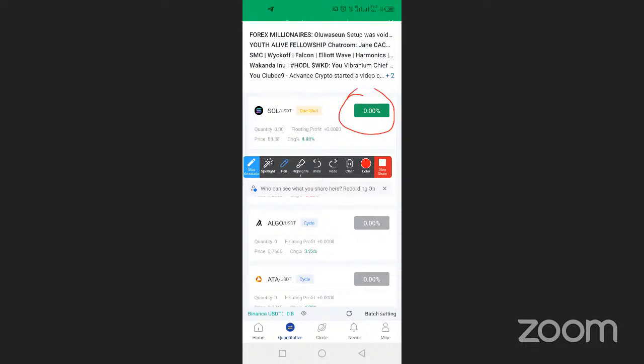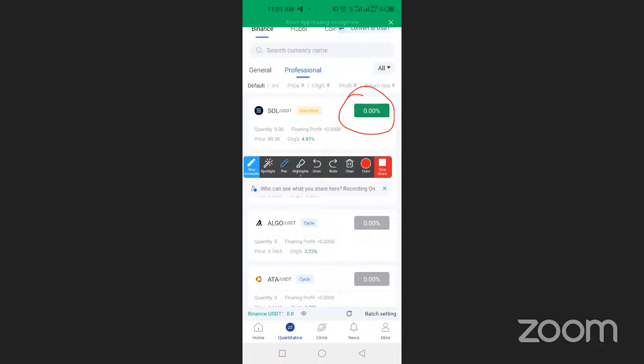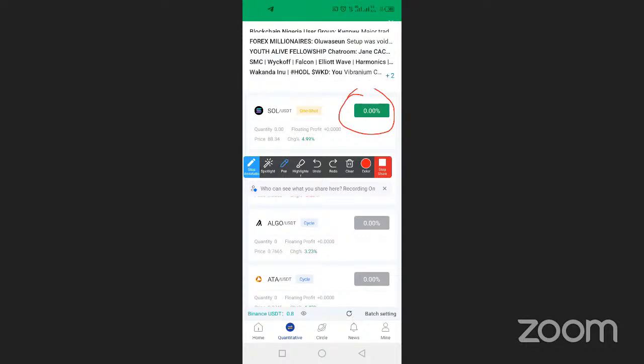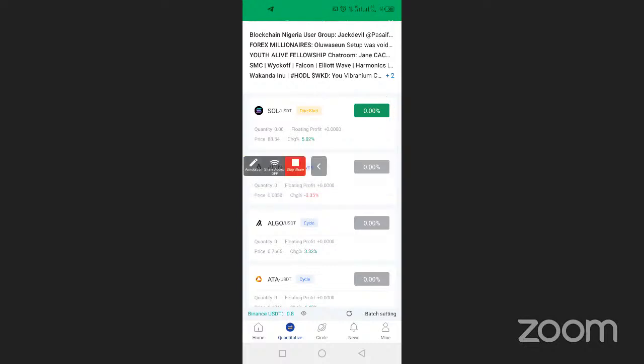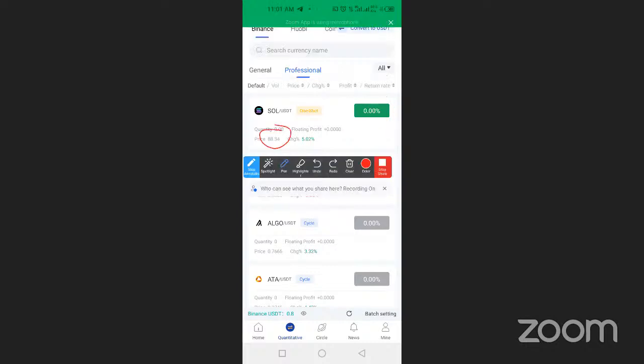So until the price comes to that preset, to that 88.30, that is when the market will trigger. If the market is not coming down from this current price of 88.34 and keeps going up, nothing will happen with this trade. But if the market comes down to that 88.30 and hits that very point, this trade will now be activated.